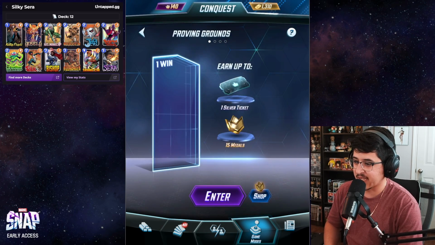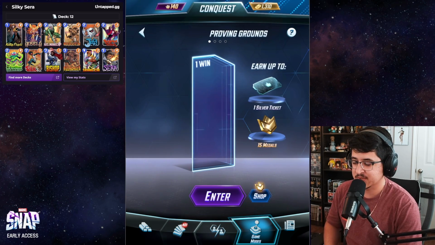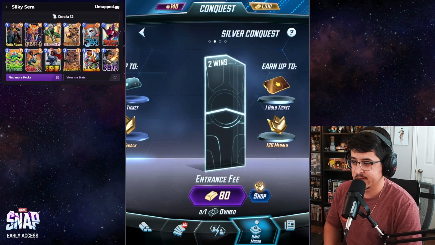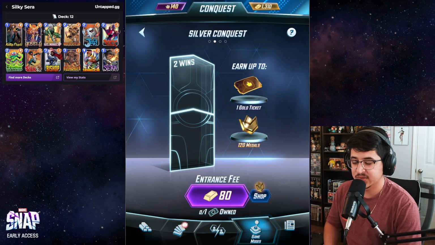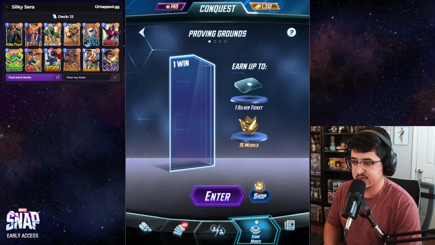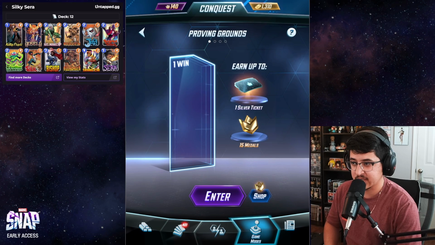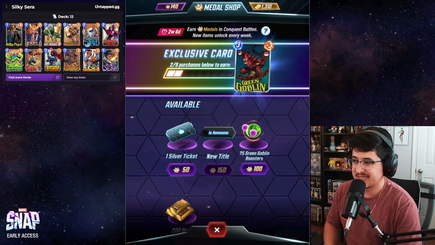And this screen I wasn't able to show before because I was in the middle of a run, but basically this is what it looks like when you're going to enter the proving grounds. And then there's the silver conquest. You need a ticket or pay 80 gold. Again, I would advise against paying gold. Just do the tickets. All you need is 1 win in proving grounds to get a silver ticket. You can even buy tickets in the shop as well.